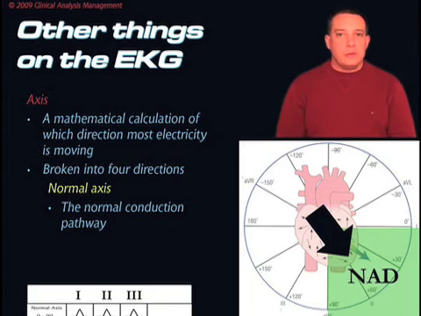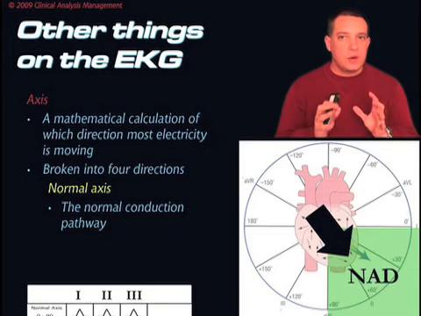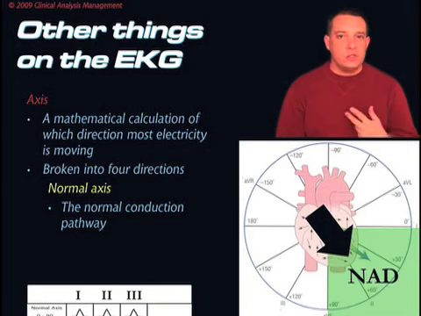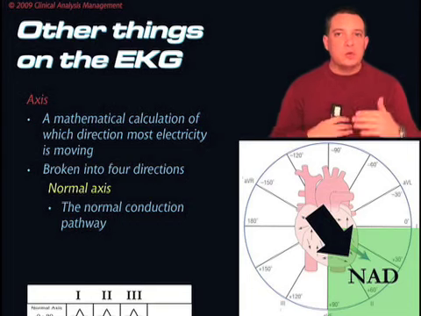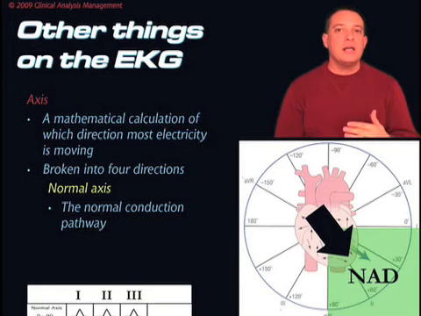Now, sometimes we don't have the ability to access a 12 lead. Sometimes we don't have that quickly available to us. So another way that we can tell if somebody's got normal axis deviation, it's not 100% correct, but it's a good ballpark way, is we can look at leads 1, 2, 3. If the vast majority of the QRS complex is positive in all 3 leads, then that's probably a normal axis. And that's what we expect to see.